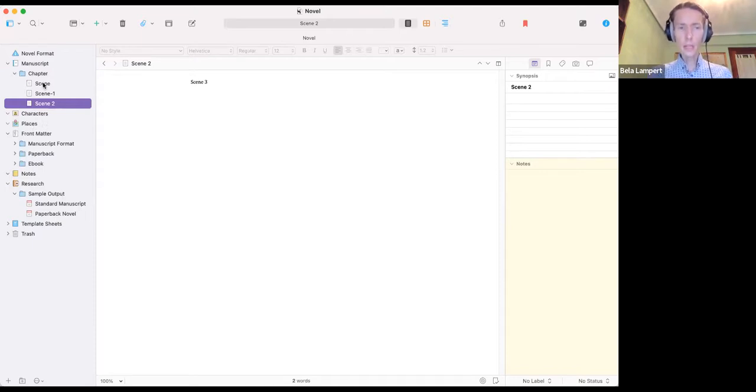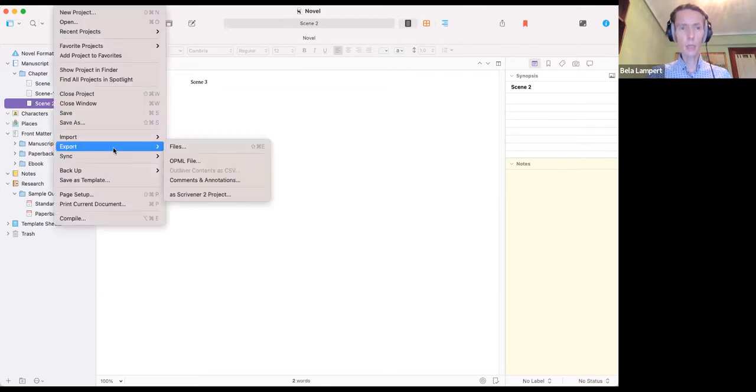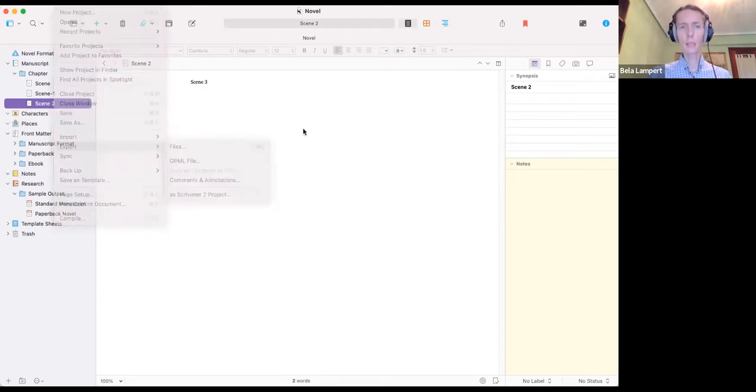So there is an export function, but that export function is very limited and it's not really used a lot. So if you just want to export one document, one of those documents in the binder, you could, but we're not going to talk about that in detail because it works just like any export function. It's not what makes Scrivener strong. What makes it so strong is the compile process, and I'm going to show you what I mean. But just so you know, if you select one document in the binder and you go to File, Export, Files, you could export it, but you're very, very limited.